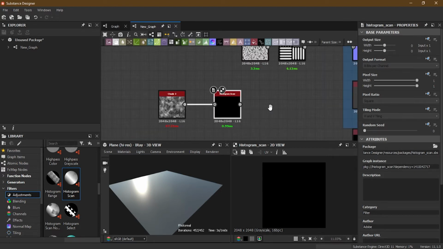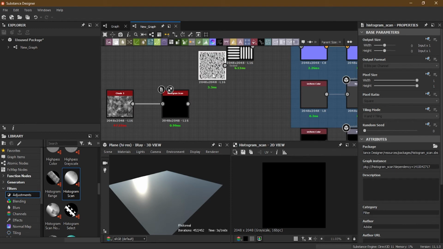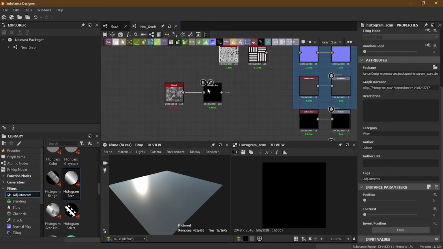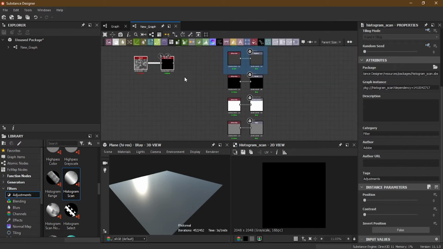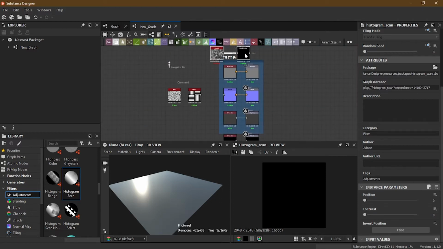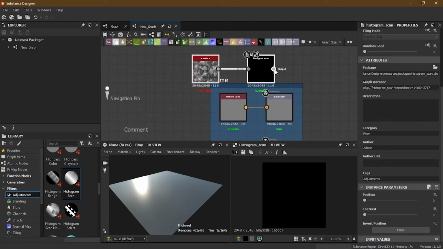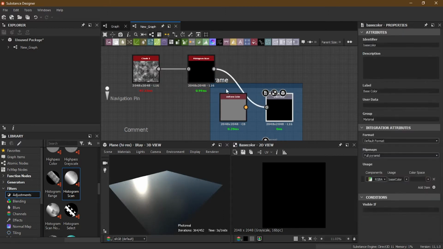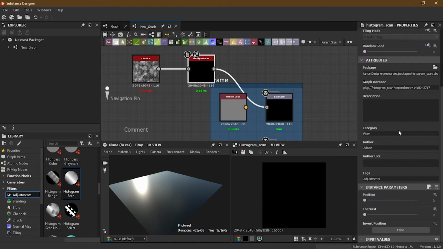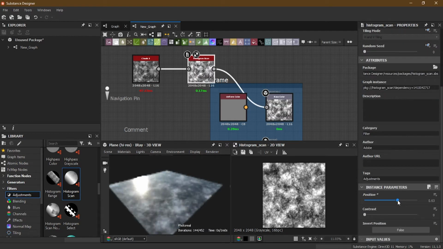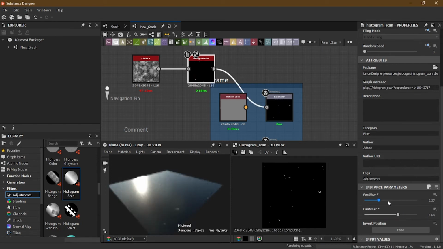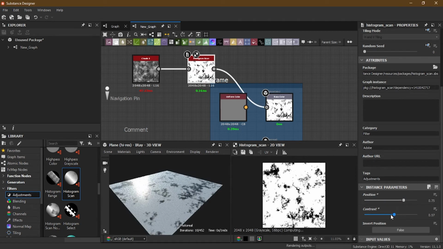And you can create an output node, whatever you like, later on. So let's say, for example, we have this one. We can take this and put it in the base color. And with the help of this, we can position this up, adjust the contrast, and you can see how we are getting the result out of it.